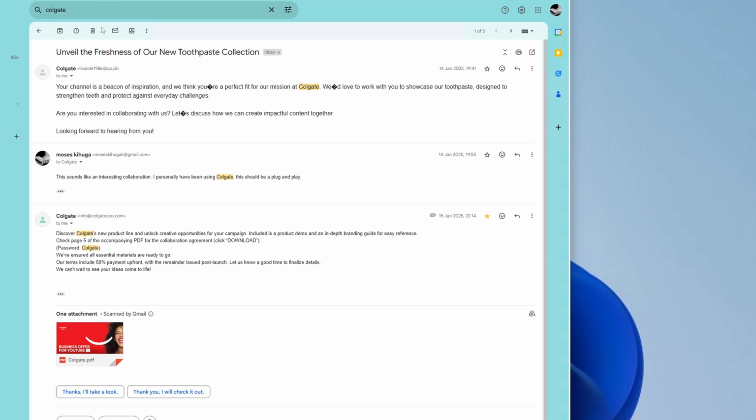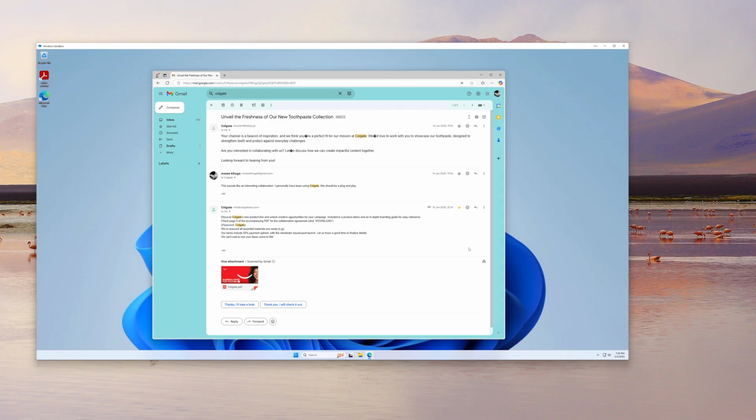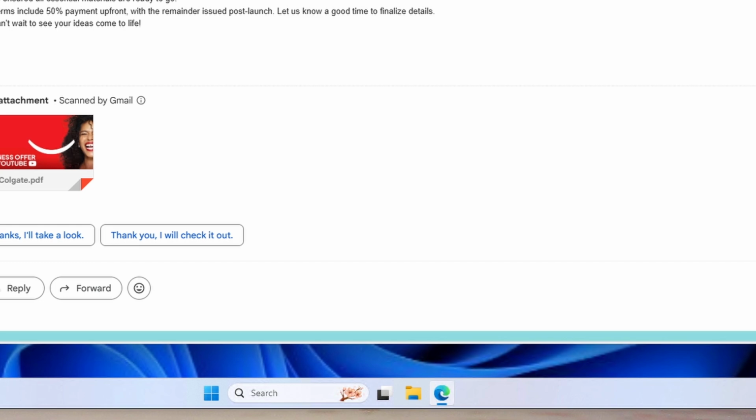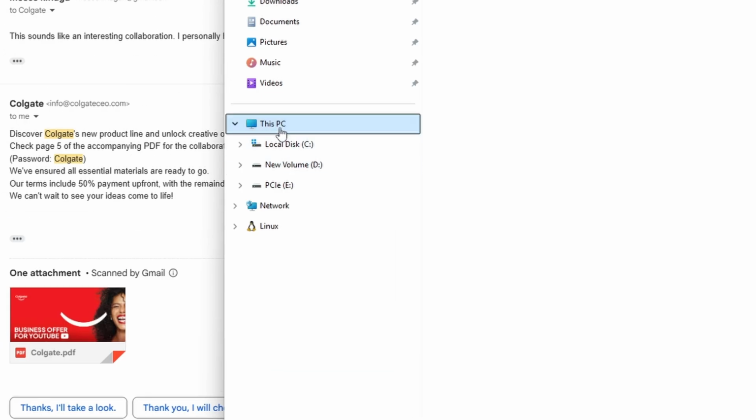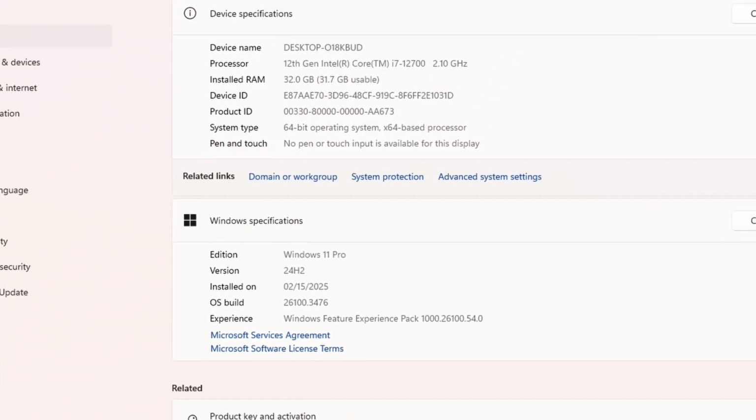You will have to enable it for you to use it, or even for it to show up in your computer. So you go to your computer, you click on File Explorer, and then you right click on This PC, then you go to Properties, and this will give you some basic information about your computer, the RAM, and some other, not so much useful information up there. But then we go to Windows specification, we have Windows 11 Pro. So it can be Windows 10 Pro.